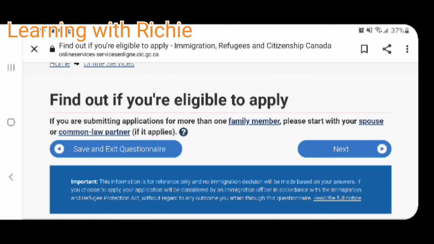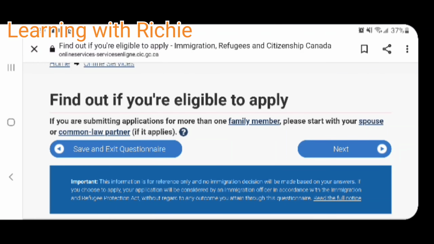Does your family member want to work in one of the following? If your family member wants to work in one of the following, like daycare, working with children, or working with the elderly, you have to indicate yes. And they will require some medicals. There are some professions that require you to provide a medical record to be able to work there, like working with children or with the elderly in Canada. You have to prove that you're healthy to be able to work with those people.